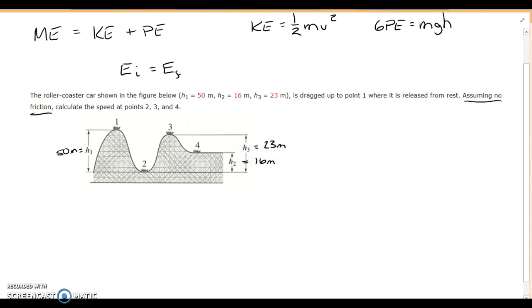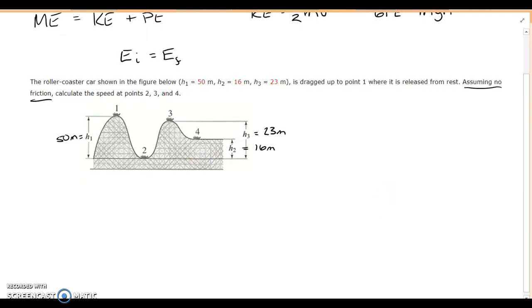So like most roller coasters, all the work is done at the start by a motor that pulls it up to the highest point. Usually you have a big drop to start the roller coaster ride. And what you're doing is work is being done to change your gravitational potential energy, to give the rider energy at the top of that ramp, and then gravity takes over. And as you lose gravitational potential energy going down the track, you're gaining kinetic energy. At the lowest point, you're going the fastest, and then that speed is transferred back to gravitational potential up to point 3, and then back into more velocity at 4. And usually you finish the ride at the bottom. And that's how most roller coasters work. They take advantage of this transfer of energy.